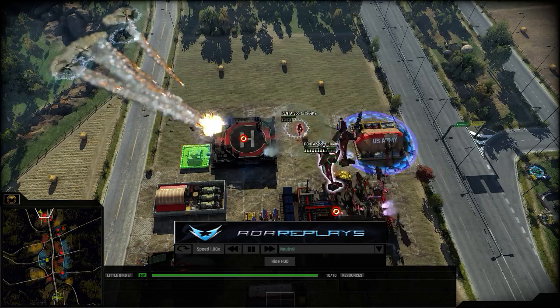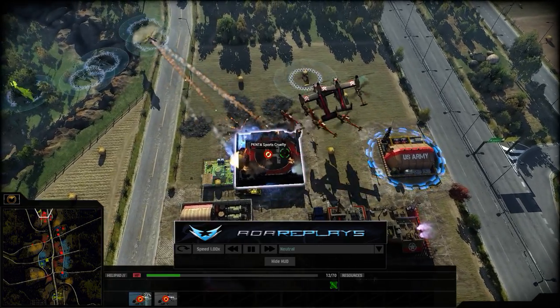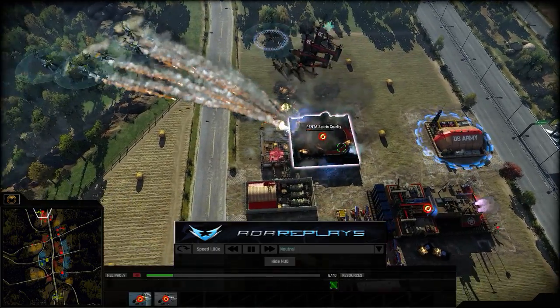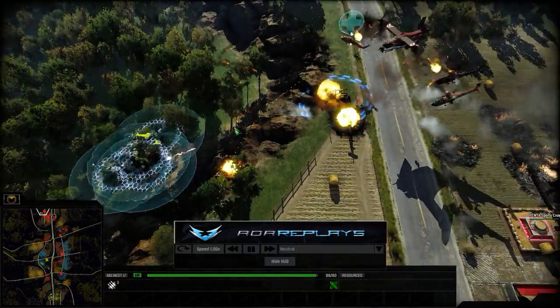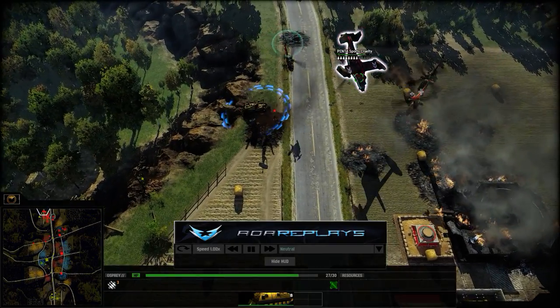Now, Cruelty is moving up once again with his Ospreys and Guardian helicopters. And the helipad's barely being kept alive. The logistic outpost keeping it repaired, but it will go down. Cruelty bringing up another MG nest. Guardian's going right in there. The Osprey's getting shot down. You know, the Hercules barely surviving.